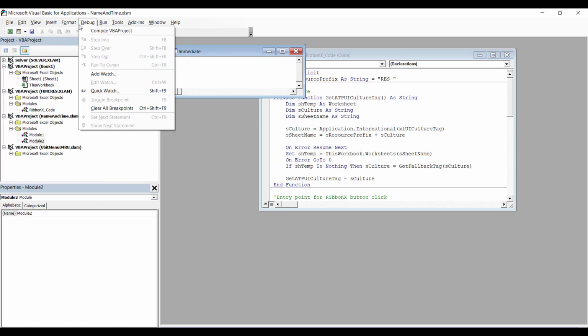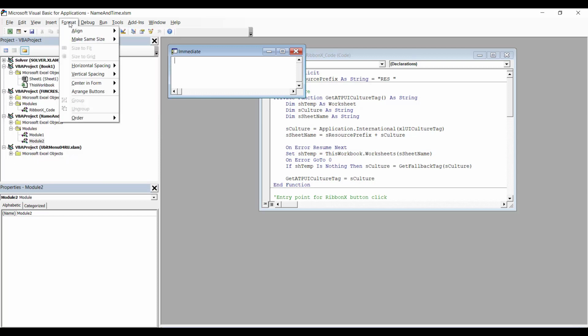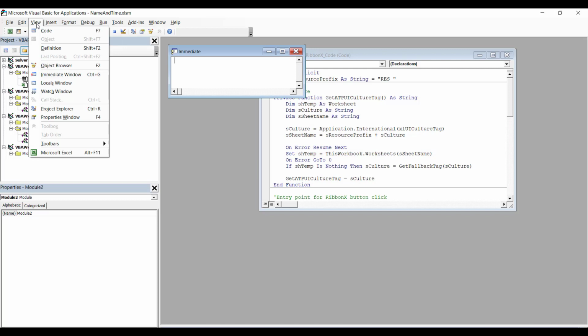The VBE menu bar works just like every other menu bar you have seen. It contains commands that you use to do things with the various components in the VBE. You may also notice that many commands have shortcut keys associated, like Ctrl G for immediate window, Ctrl R for project explorer.